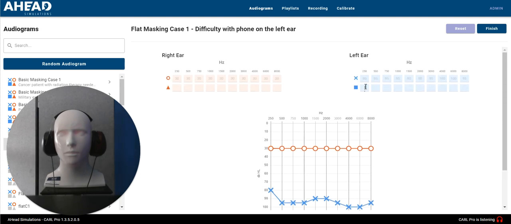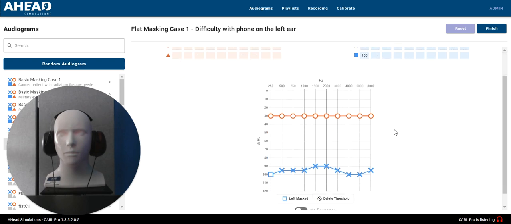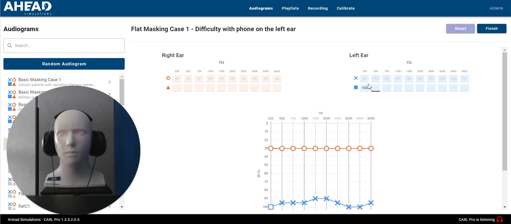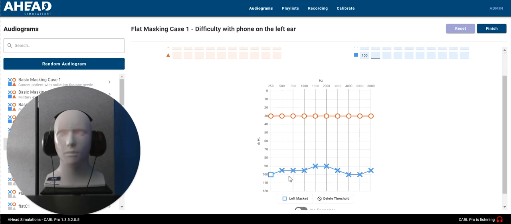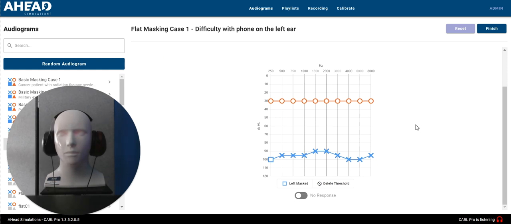So now in the left ear, I found 100 dBHL at 250. When I fill that in, you can see you still have a record of all the unmasked thresholds, but now it changed the icon on the screen to the masked icon at the frequency that you found. Now, the idea here especially is that we can focus on which frequencies need to be masked, and then at the very end we can see again how close we were to the real result.